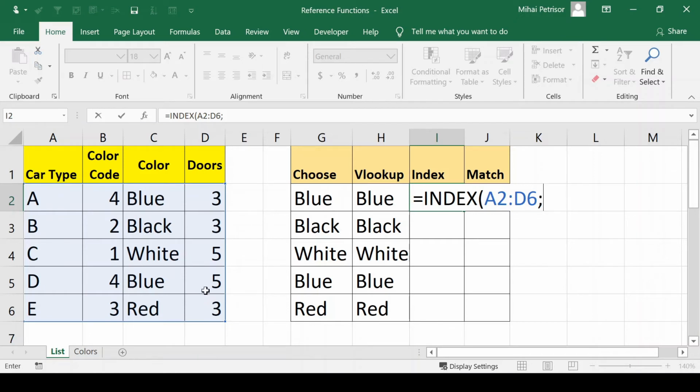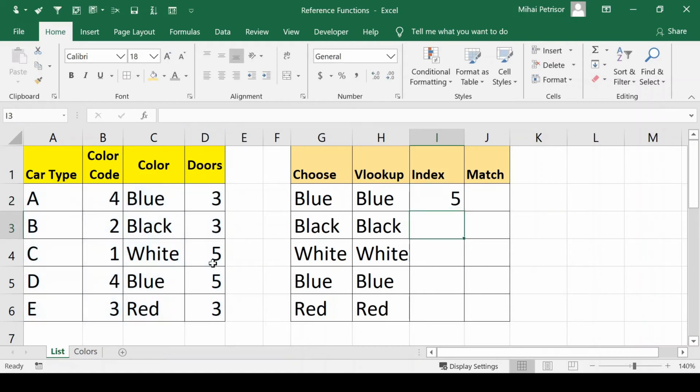Row number will be, let's say we are looking at type C, so we have row number 3 and column number 4, because I want to find the number of doors for type C. I will close the brackets, hit enter, and this is the number brought by the formula.